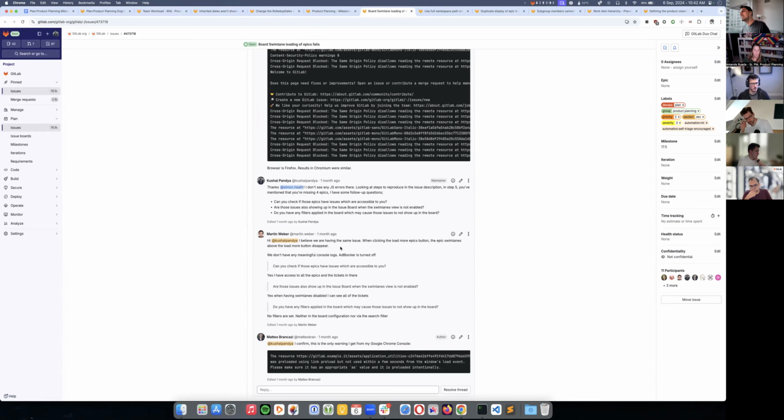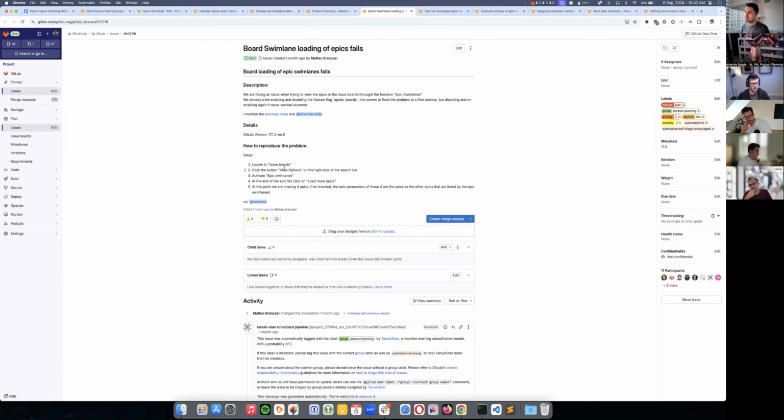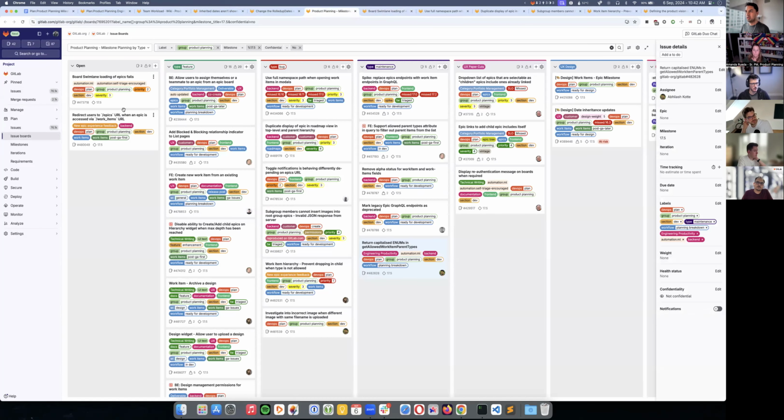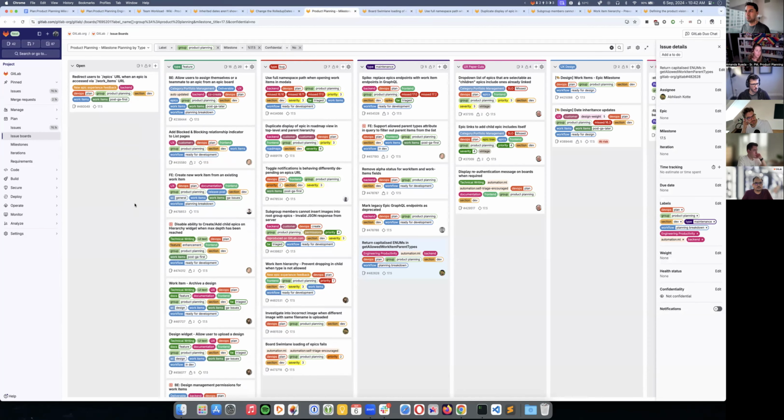So I'll have to work with this team, this person who reported this, and see if it is possible. The thing is that most of these are on their self-managed version. They are not on GitLab.com. So it would be really hard to pinpoint what is exactly the root cause. But in any case, this is actually a bug. So we would have to mark it as one. So we'll just move it to a bug.